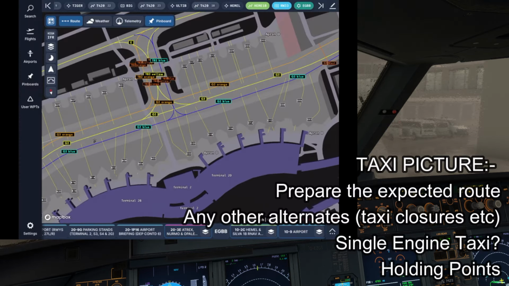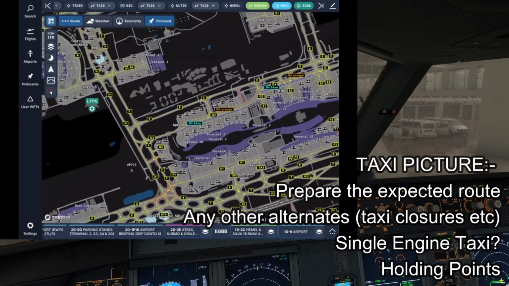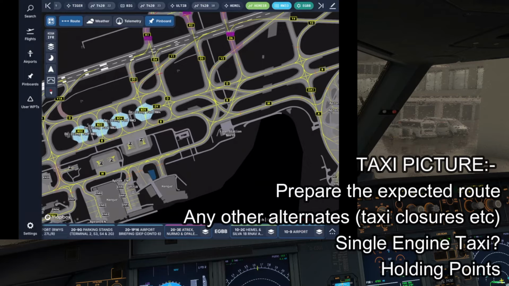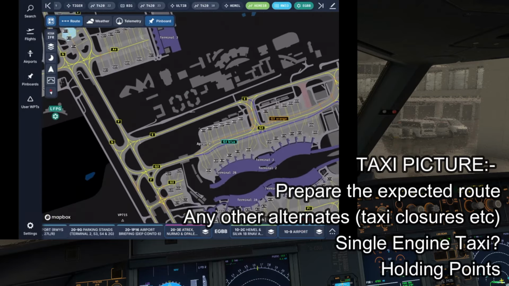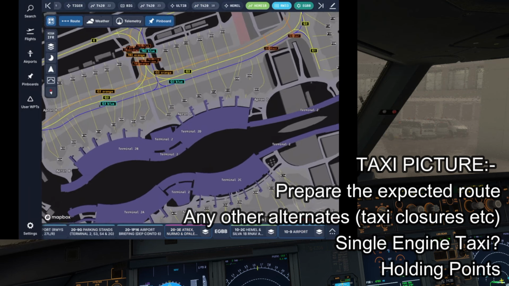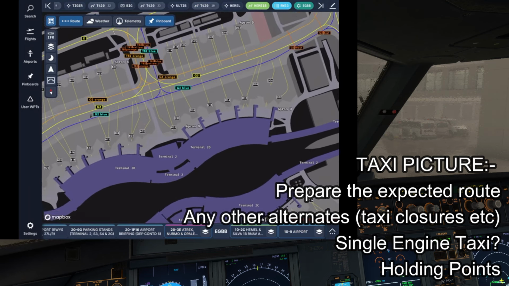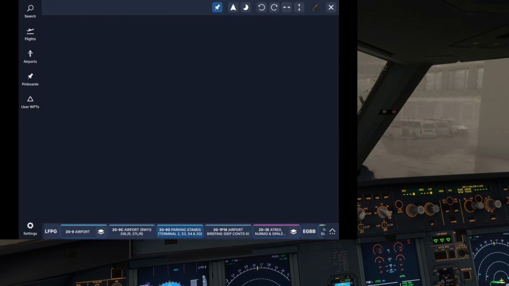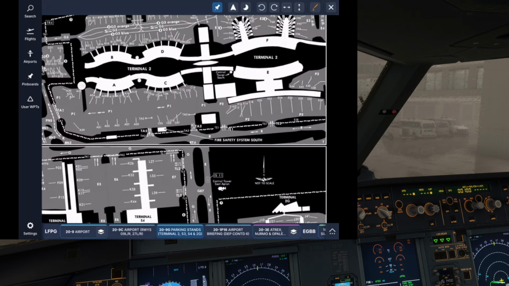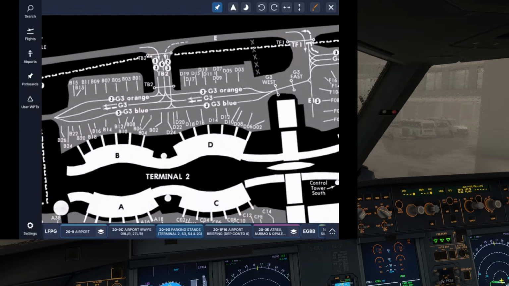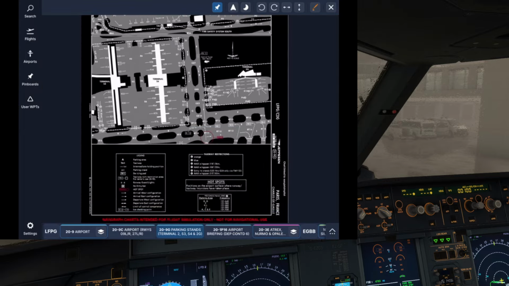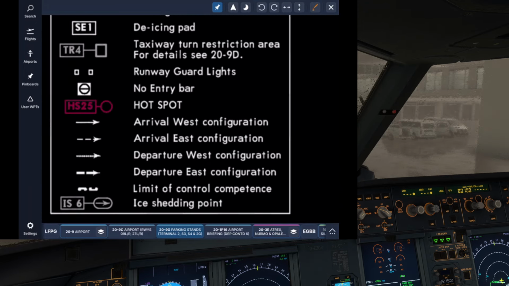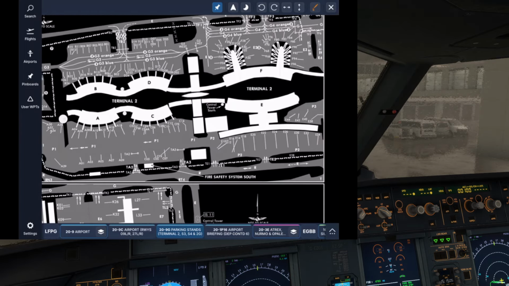So we're parked at stand Delta 18. Our departure runway is all the way over here. It's runway 09 right today. So having not been here for a long time, certainly not an area I'm familiar with, let's just have a look at where we can expect to go with our taxiways. So if we just have a quick look at the chart, we are following the arrows for departures to the east configuration. That can be found down here, departure east configuration, so we're looking for the thick arrows to see where we can expect to go.